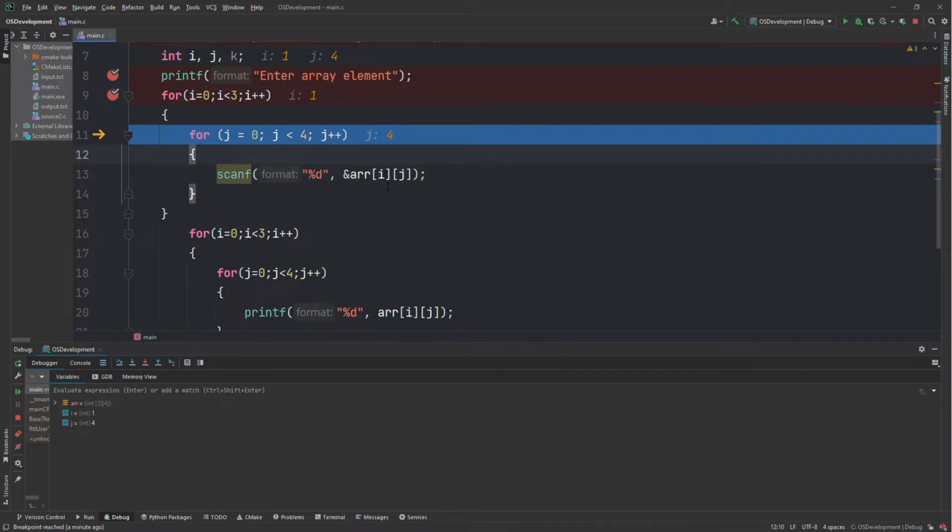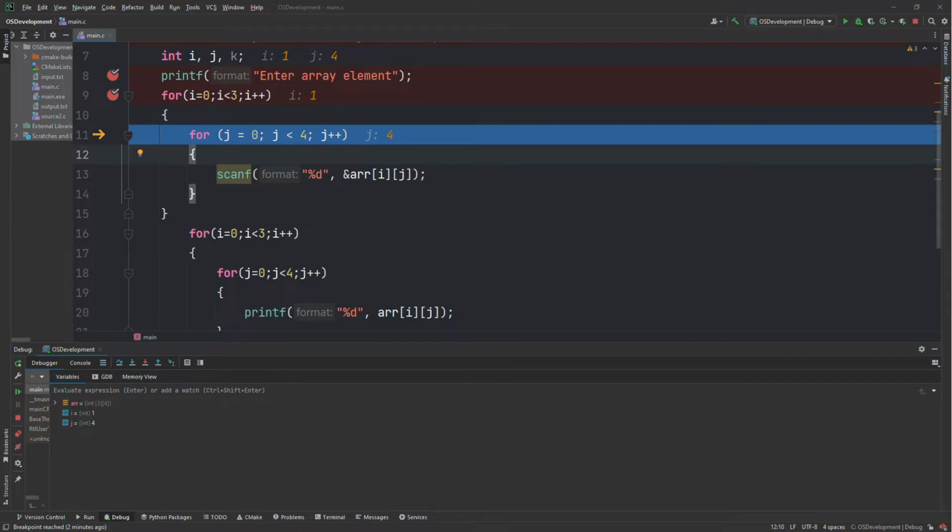So now it's setting 1,0, 1,1, 1,2, 1,3. Before it was setting 0,0, 0,1, 0,2, 0,3. Now we're setting 1,0, 1,1, 1,2, 1,3, the memory locations corresponding to those.